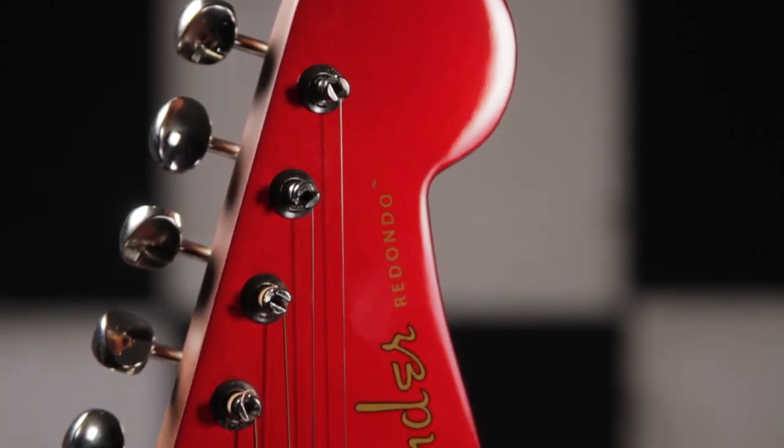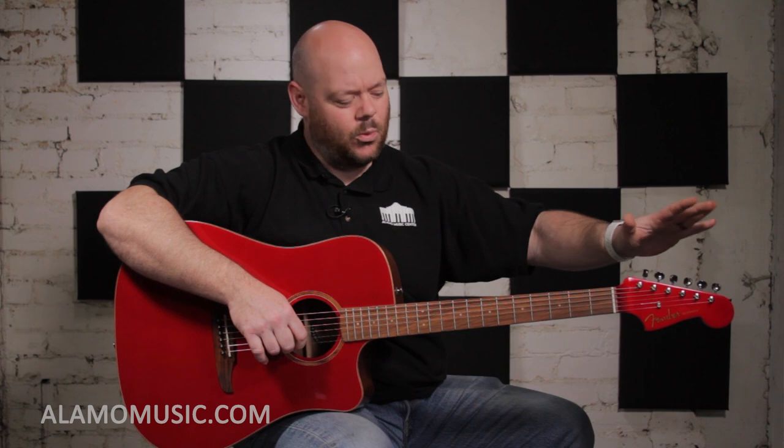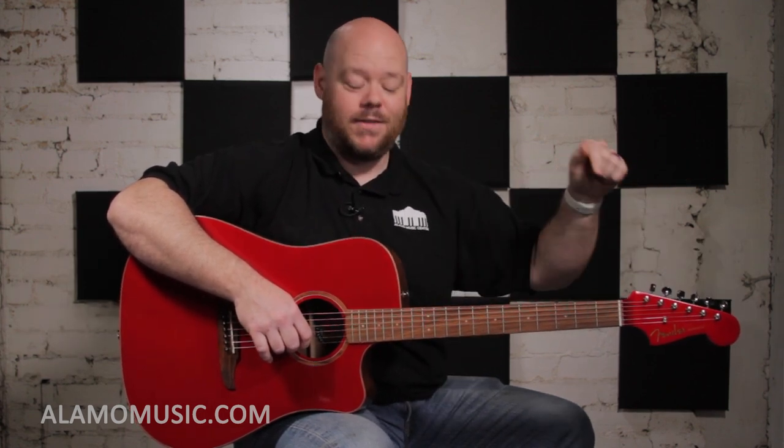Up here at the top, we have a Fender headstock, similar to what you'd see on a Stratocaster, okay? Six in line. A lot of people look at that and go, that's an electric guitar headstock. Well, yeah, we've known that from Fender for a long, long time, but they actually got it from some German acoustic guitar builders back in the day. In fact, early Martin guitars feature a headstock like this. And if it seems familiar, take a violin and turn it sideways. That's where you've seen it before.